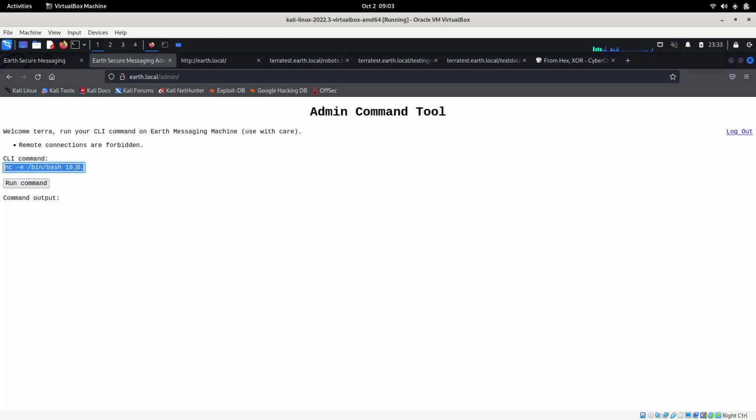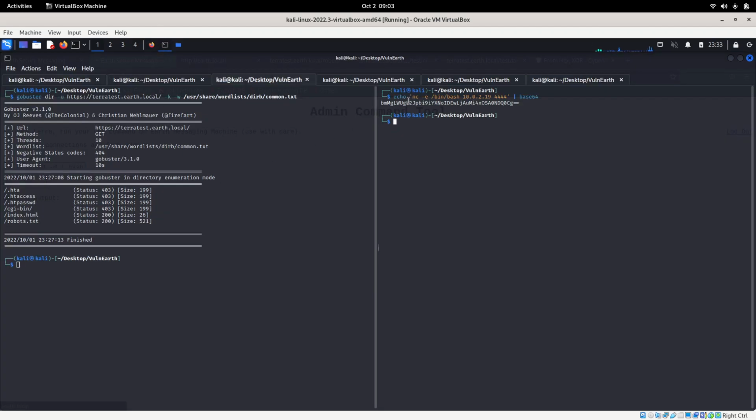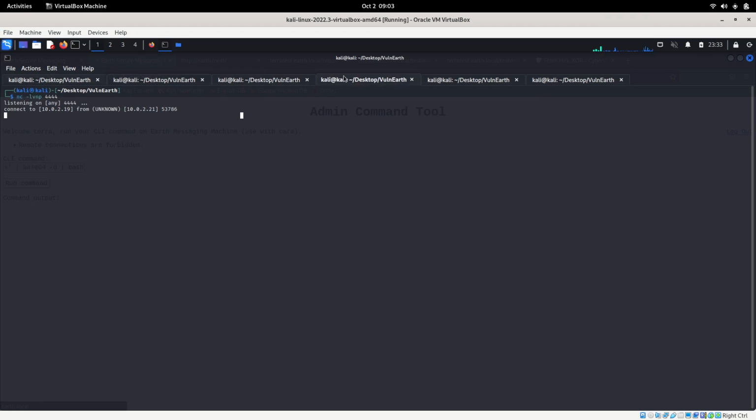And now let's use this. And let's see if we can get a connection this time. Okay, so we are able to establish a connection. So from this host, let's get a shell.